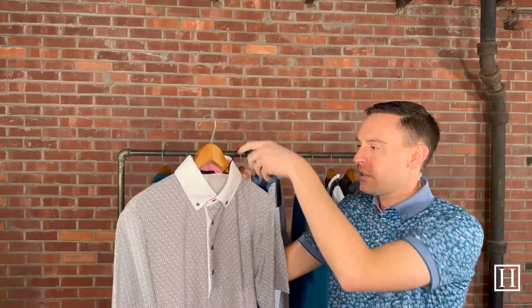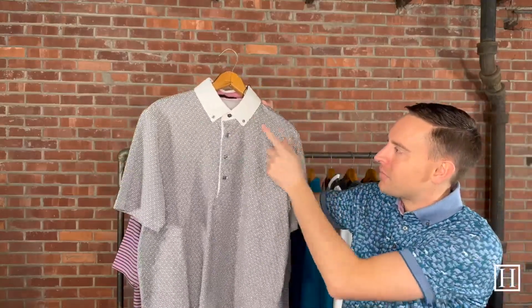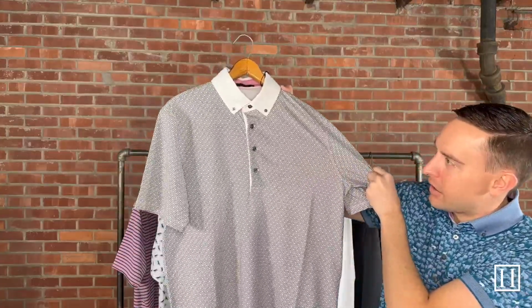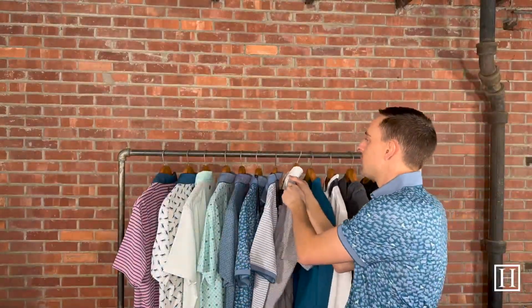And then the last one we're going to take a look at is the Waves Polo in Arctic. Retails for $118. If you're looking for a little bit more of a simpler color, that's kind of why we grabbed this one. Got that gray and a little off-white here in the collar. It's off-white throughout with that button-down collar and 4-button placket on there. So again, this is $118. The 2 stripe polos that we looked at were $98. Medium through extra large in all of them.